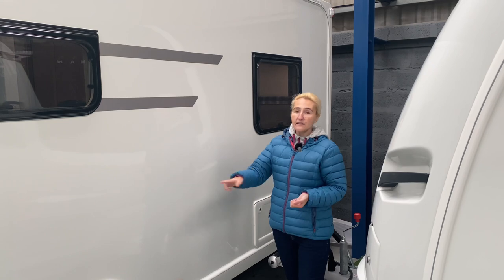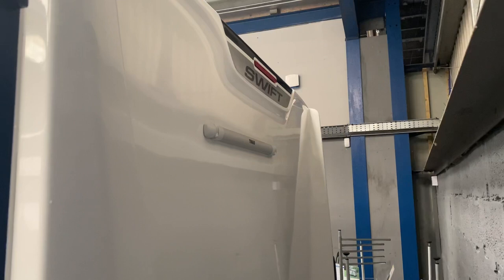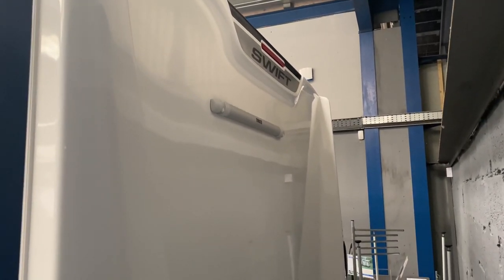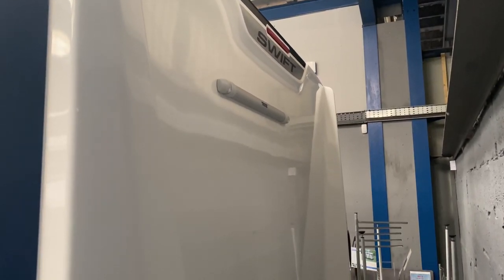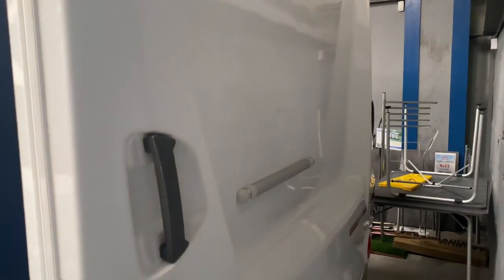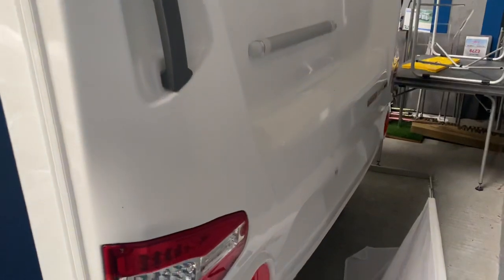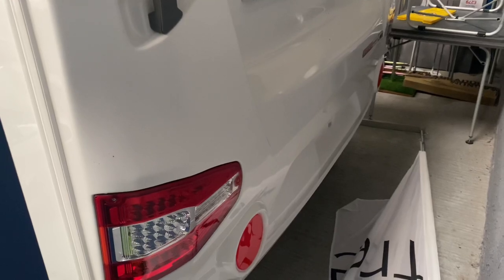That's the near side — let's head around and have a look at the back of the Sprite. At the rear, as we can see, it's a large back end with it being eight feet wide. It's plain white, and I do like the moulded bumpers on the Swift. This has got the pre-installation of the Thule bike carrier if you want to take your bikes. We've got the grab handles for manoeuvring and the light clusters as well.